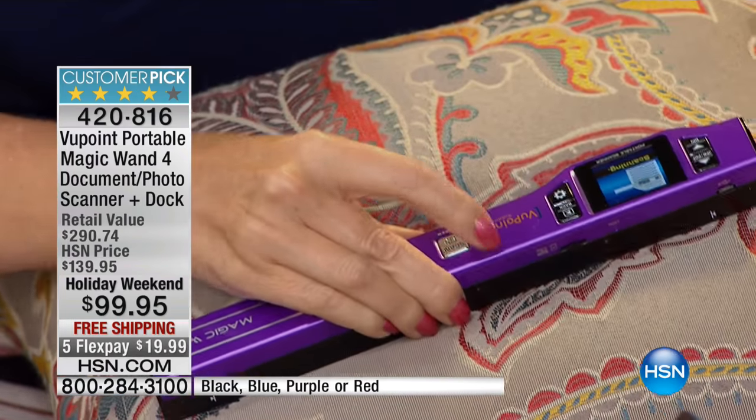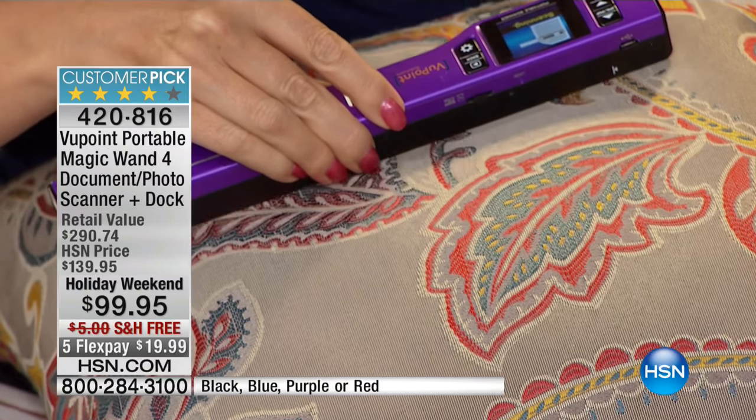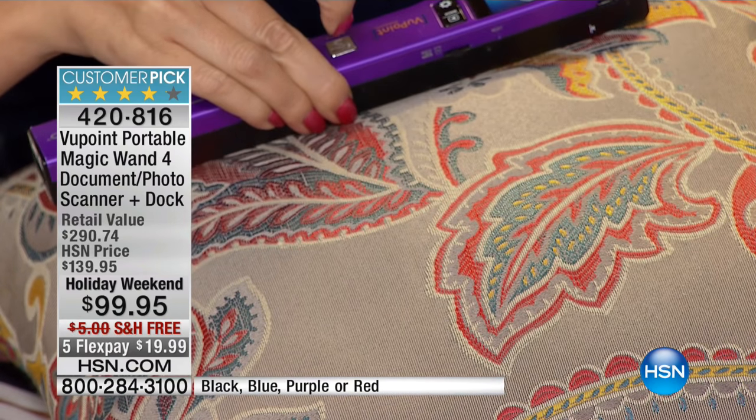The docking station is really what sold me on this configuration. To get the dock and the wand, it was almost double this price before — like $160 to get both. Think about textiles, all the things you can match. My husband and I were in a wedding not too long ago. I scanned the dress and then went out and bought shoes that matched because I had the perfect scan. I could email it to my friends to make sure we all had similar accessories.